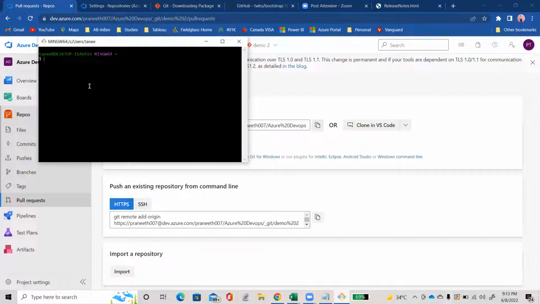Yeah, so here, do you want to go to a specific location, or is this location fine? Can you type in PWD? So you are at C users Tani, is it okay? You are going to create here only. That is fine, right? Okay. So now type in git space clone space, give the URL. Right click and paste. Control V will not work here. Right click and paste. Yeah, enter.